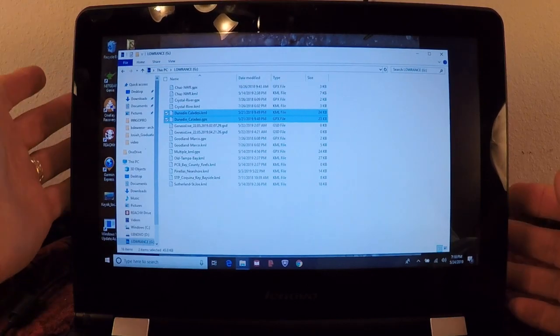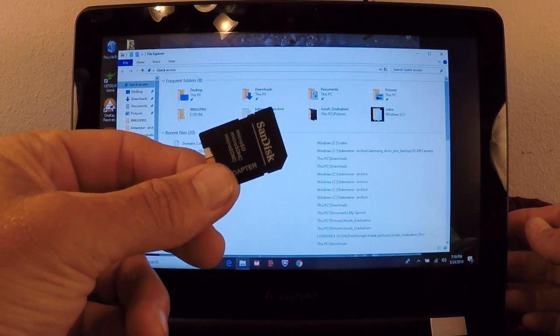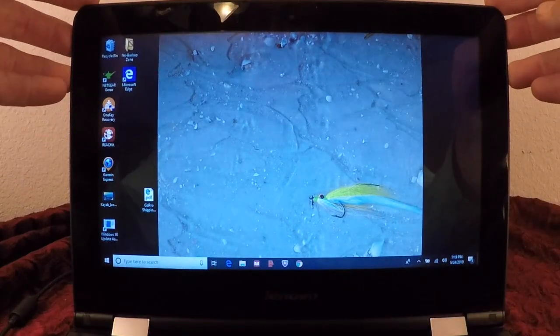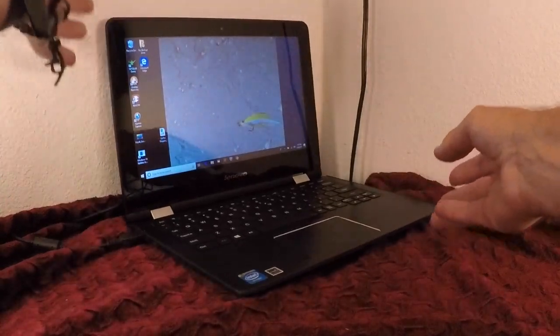So now we're kind of done with this laptop. There's very little to do here. We're going to eject this. We've got our card. We're done with the laptop because we don't need any applications to do this. It's very, very straightforward. And I'm not going to close that because I might need it and I don't want it to go to sleep.